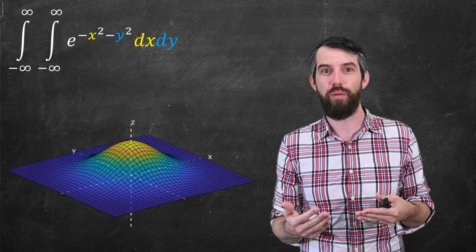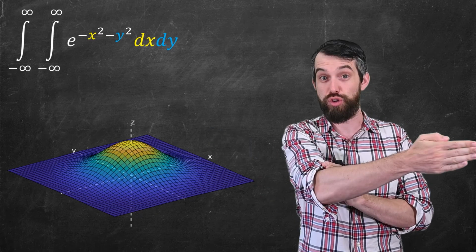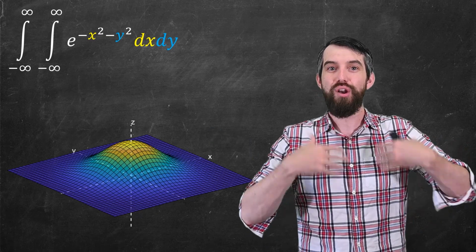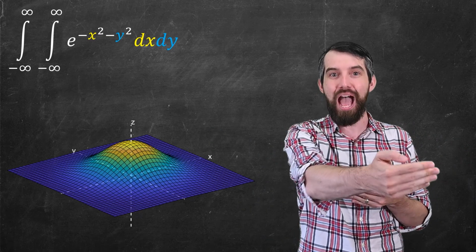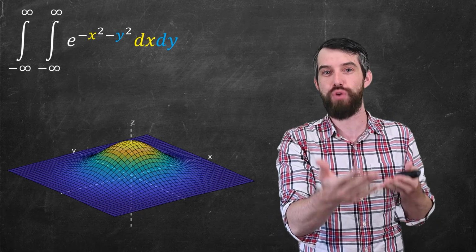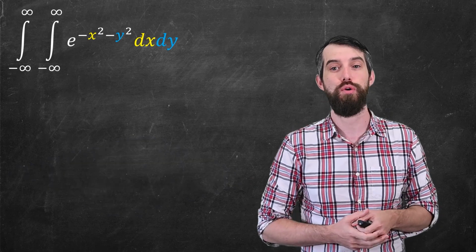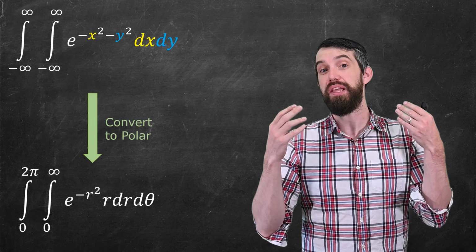And polar coordinates is all about you choose some theta value that tells you the direction in which you look, and then you get an r value, which is how far down in that particular theta direction should you travel. So let's convert it to polar coordinates. And indeed, that is going to look like this integral.